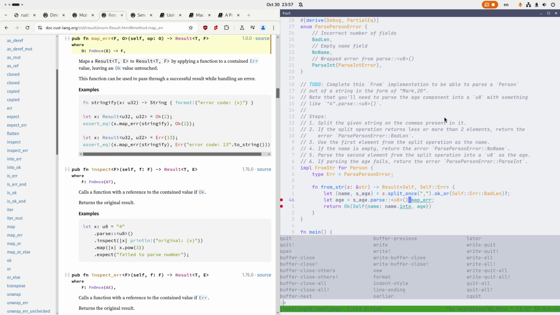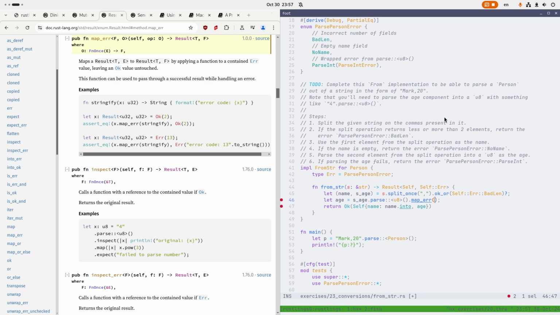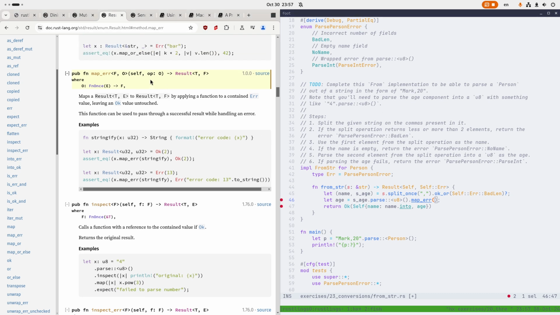Scroll down. Do this. And the function call. Separate. There's error to the new error. So we have our error.